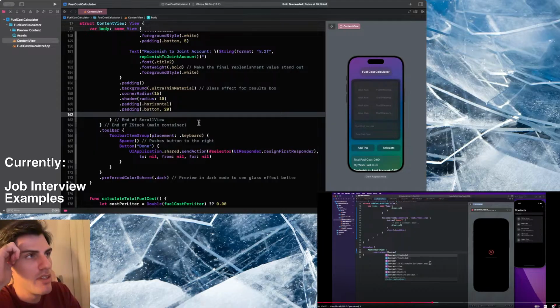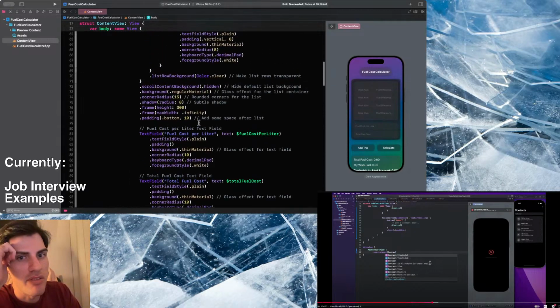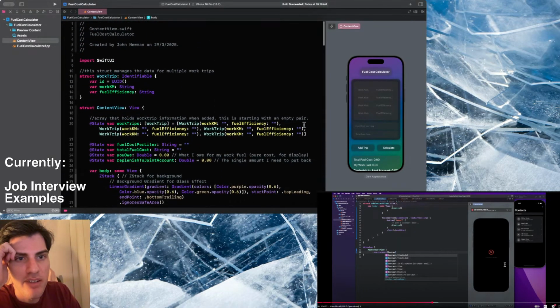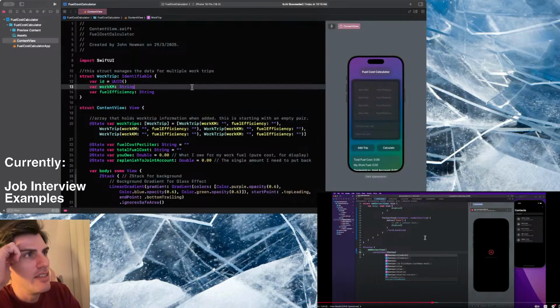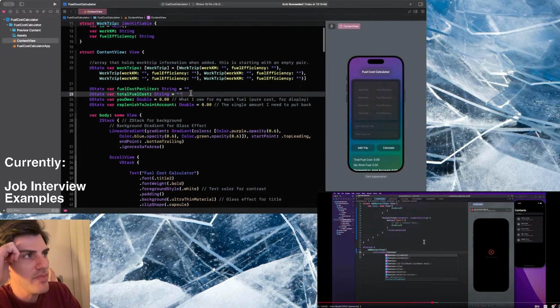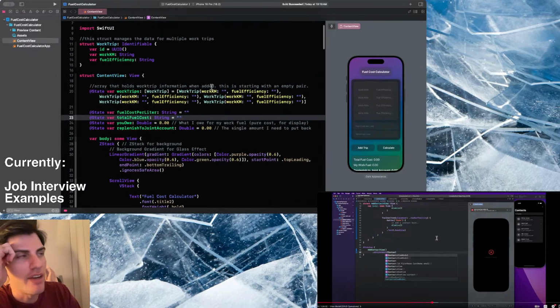Okay. So yeah, I was just scrolling around through this. So this app here is one file, so clearly organized by AI. But it's basically a work fuel calculator.